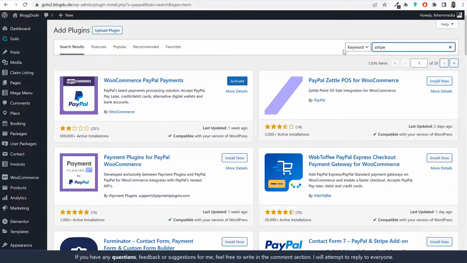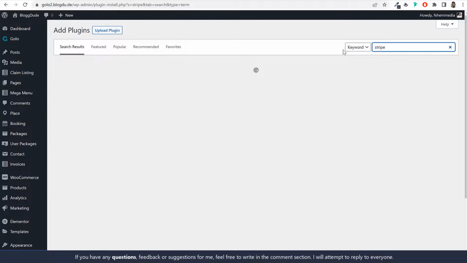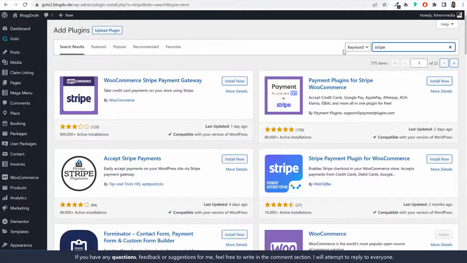Then we have Stripe Payment Gateway. Now with Stripe Payment Gateway, you can accept directly credit and debit card payments directly on your website. So very important. In fact, one of the most important plugins, I would say, or most important payment gateways, and very much useful and helpful for accepting payments from West. So from Europe, from US, all these countries, this is the payment gateway that is used most in those countries. So again, use this plugin.